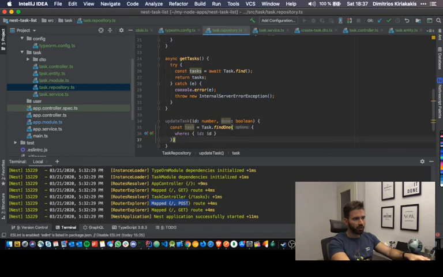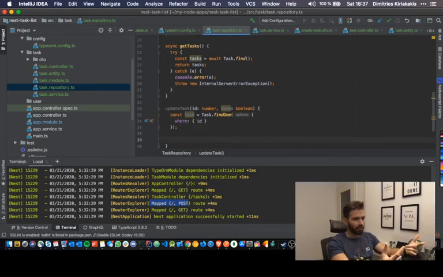But in modern ECMAScript versions, we can also skip the second id. So now we got the task. We fetched the task from the corresponding ID from the database, and we want to update it. So we will do task.done. I forgot the interface here to have auto-completion. Yeah, our task is a Task. And what's wrong here?